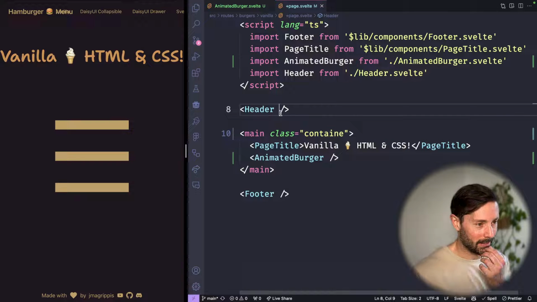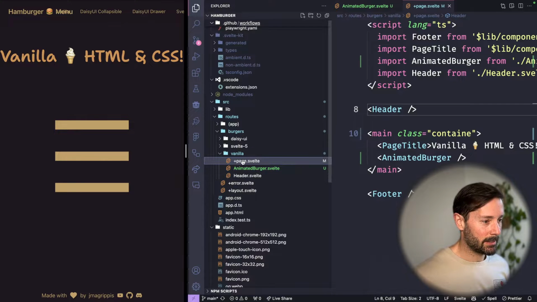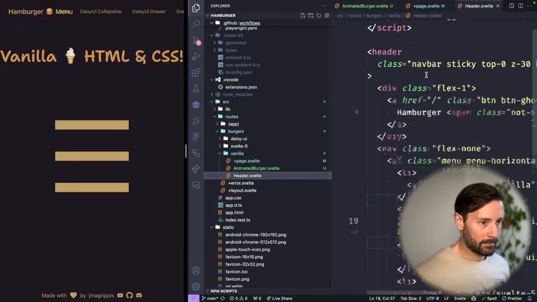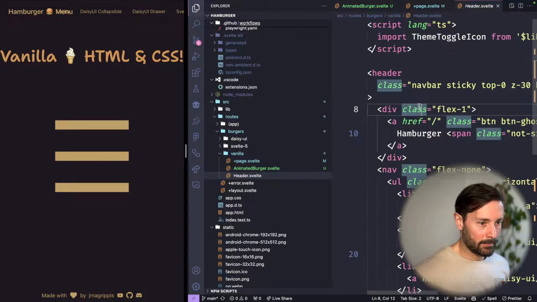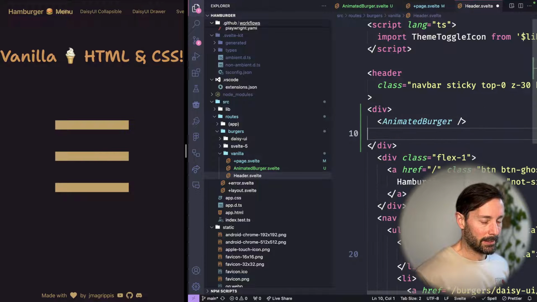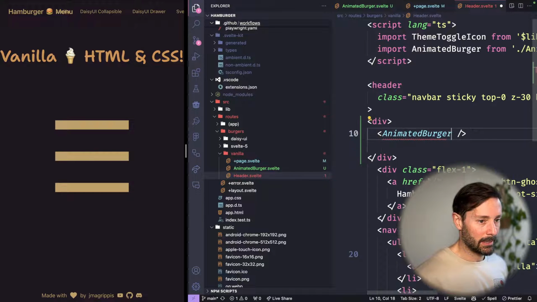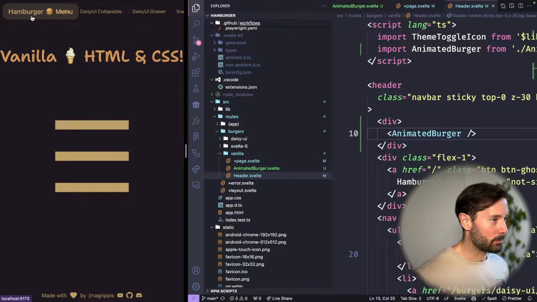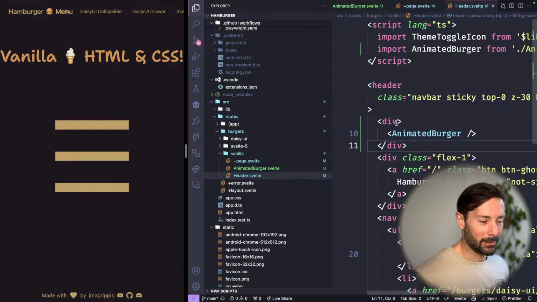We have the collocated header here, so let's just add it here already. So maybe here, let's have a little div with the animated burger and see how that looks, if at all. Yes, we have too many items here for this to be visible.